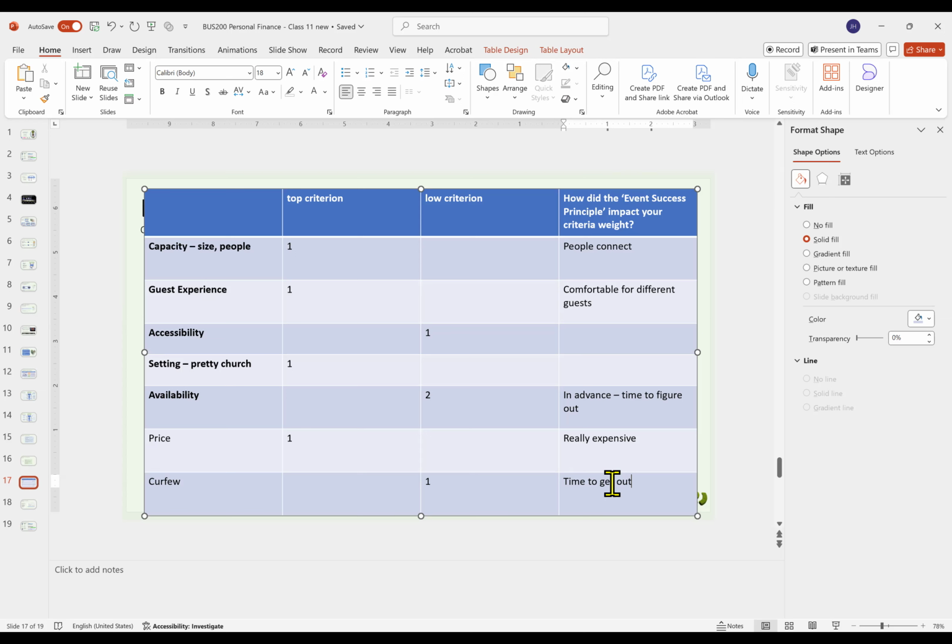And so that's why it's so important that before you go out, you're the core, right? You and the person you're marrying are the core two. You're the agents. You're making the decisions. So y'all come together: okay, this is what's important to us. You work through what your two different top and low criteria are. Make sure you're comfortable with your joint criteria model, and then you can invite and involve your parents and share with them, this is what we think is important. This is really what we'd like to accomplish as our first big event that we're putting on as a married couple, which is our wedding. So anyway, that's the big thing I take away from this.